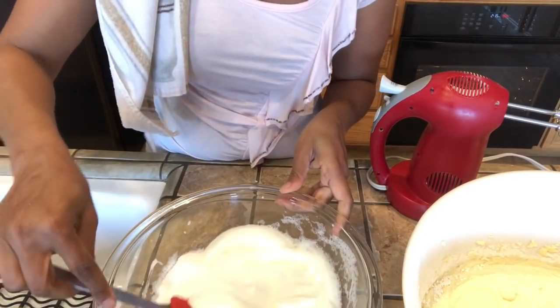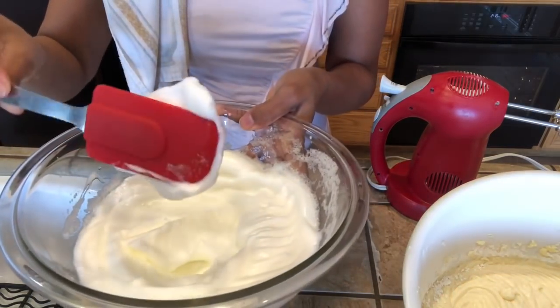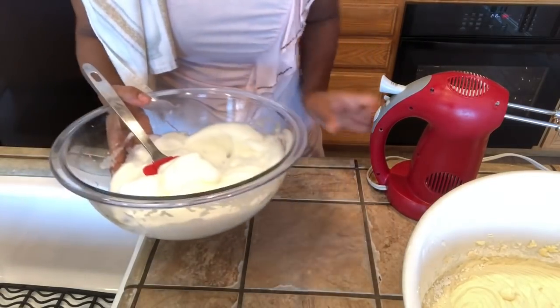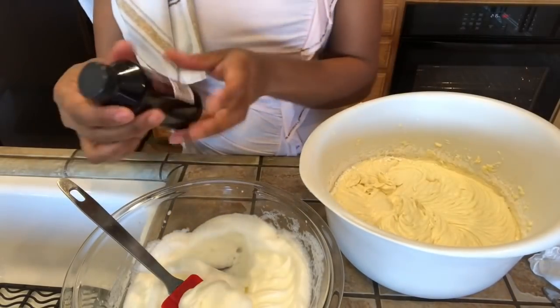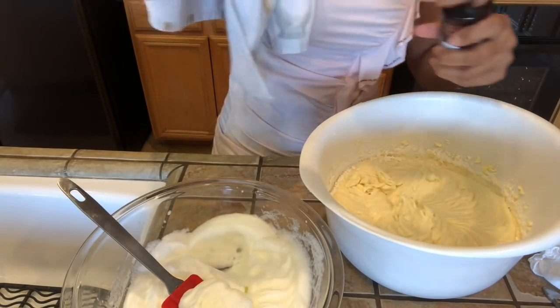So see how my egg whites are? They're the consistency of whipped cream, whipped topping. So that's how you want the egg whites. And so from here, you guys, we are going to take a half a teaspoon of vanilla extract. Shake that up a little bit.